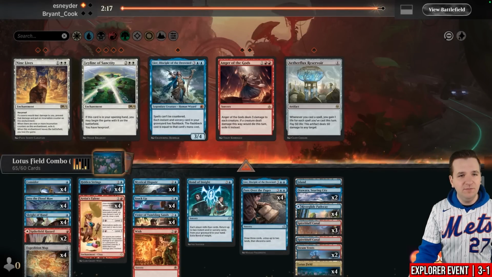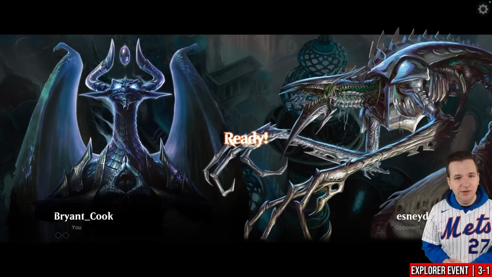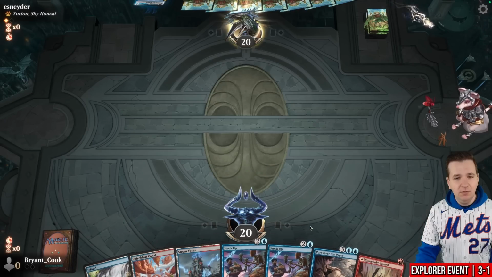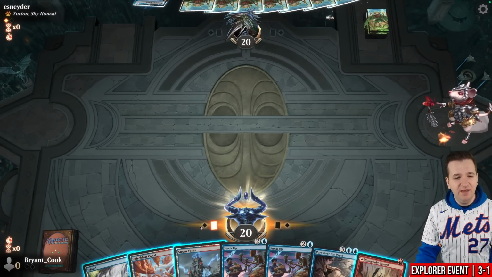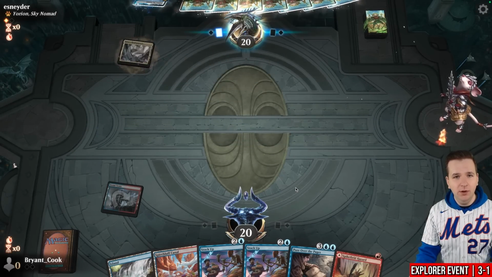We'll bring in Mystical Dispute. Board out the Into the Floodmaws. We'll try that again. I did not realize that they were Bring to Light. We'll be on the play. Sure. I mean, I don't love this hand. It doesn't have a fast Lotus Field, which concerns me, especially after what happened in game 1.